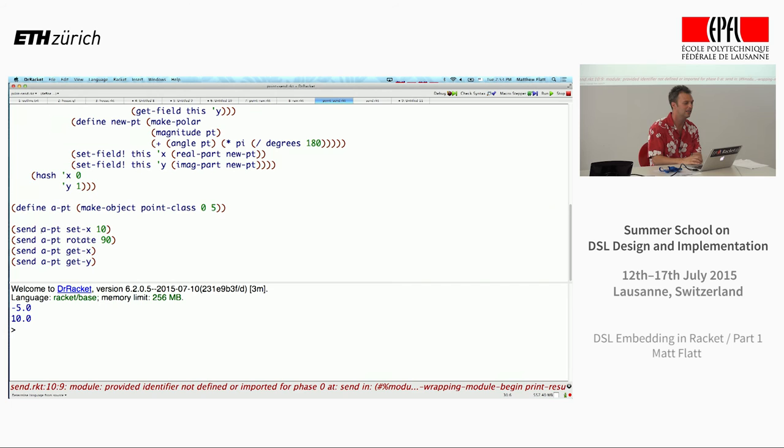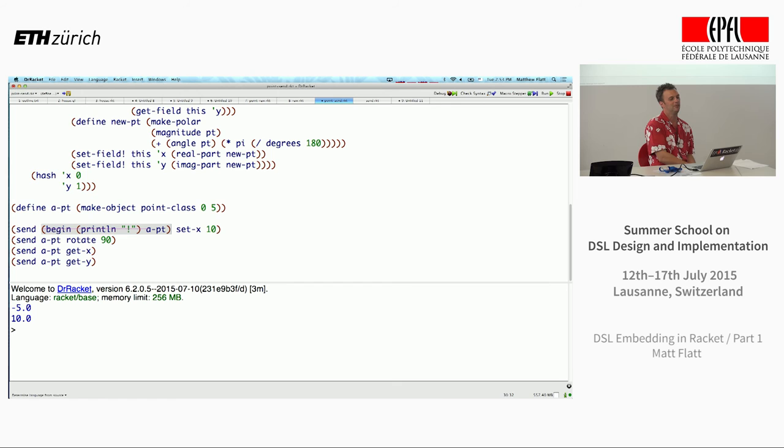Now, as I mentioned, what if I put an expression here that prints an exclamation mark before returning that point? How many times do you expect that to be evaluated? Right. So Phil expects it to be done twice. If you didn't know about the implementation of send, what would you expect? You'd expect one time, right? You would expect all of these expressions to be evaluated once. So, right? You expect zero times because programs shouldn't have side effects. Okay.